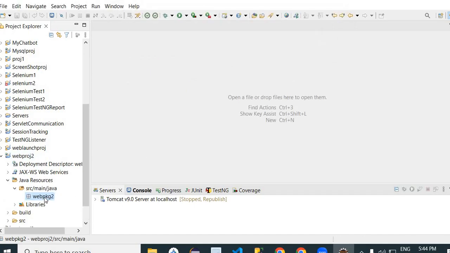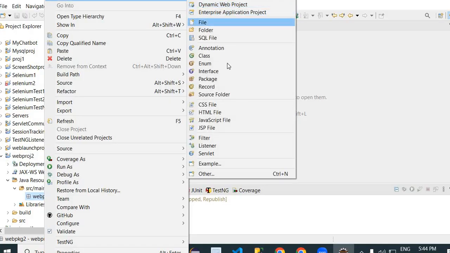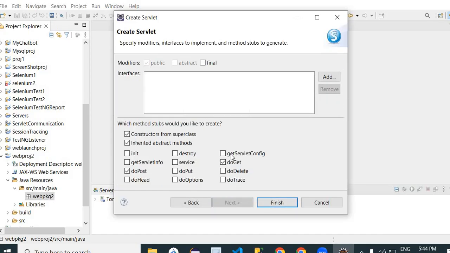Once you have created your package, you can create a servlet on it. So go to servlet, and give it the name web servlet 2, and press next. Here I don't want to do anything.